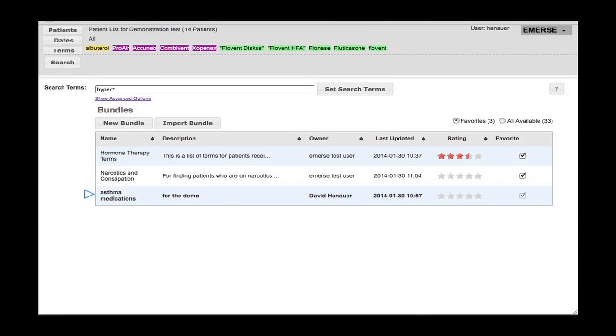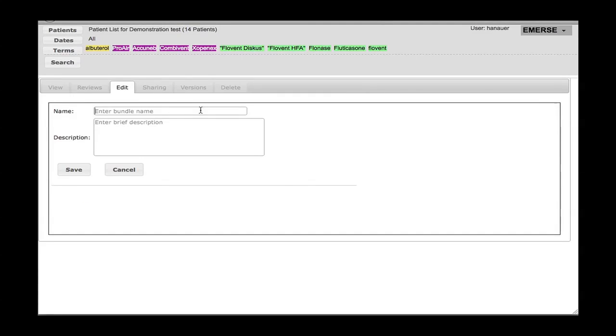So now I'll show you how to make one more kind of bundle, and the main reason here is to show you how you can do some other interesting advanced options that will allow you to avoid having too many false positives. So I'll click on New Bundle, and I'll type in HSM, that's for hepatosplenomegaly. This is still again a demo, and I'll click on Save.